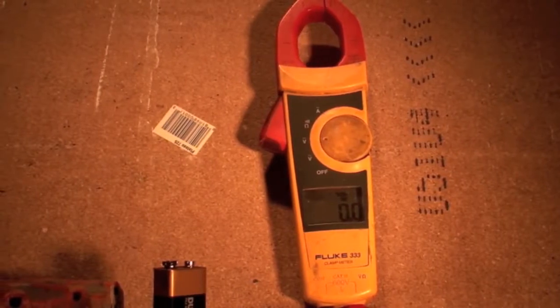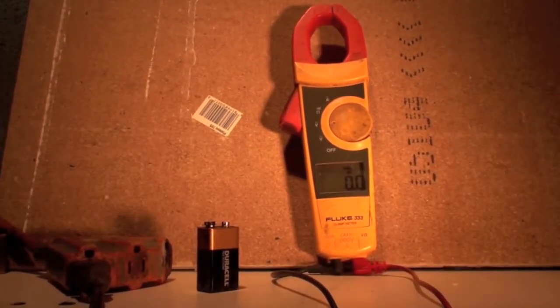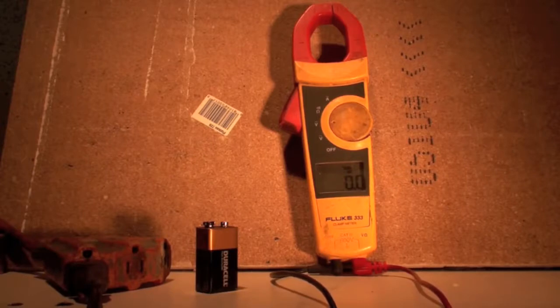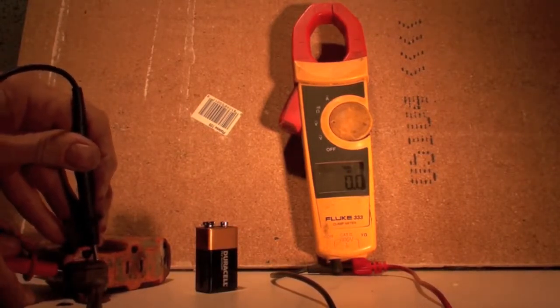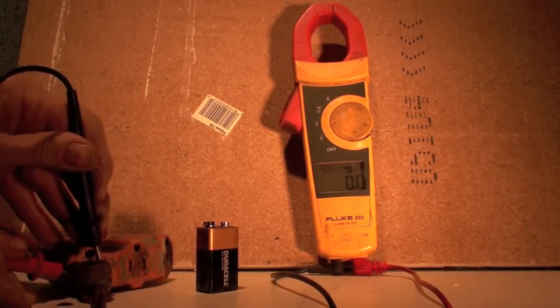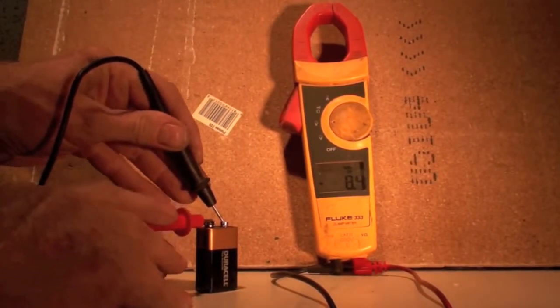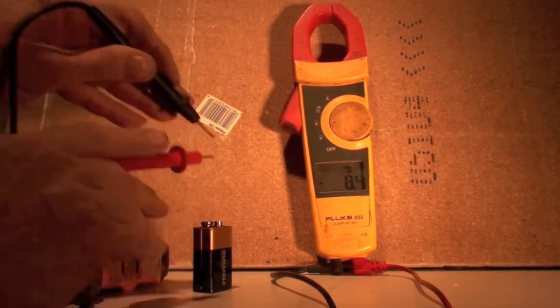So now, if I go to volts AC, or volts DC, excuse me, and I put it across here, now it's not going to read anything. So it's in the wrong position to read it. But if I put it on here, it's going to give me 8.4 volts. And that's a 9-volt battery. Okay.